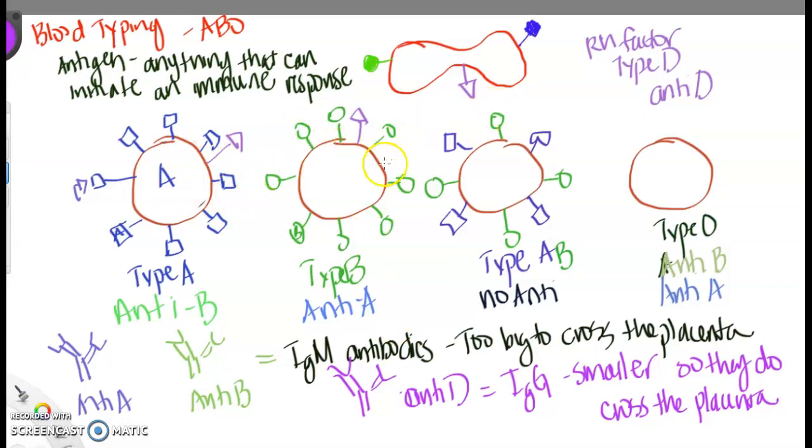Okay, so A, B, and O. The AB type, just so you know, is the universal recipient. So they can pretty much get blood from anybody. Type O is the universal donor. So they can give to anybody, but they can only get from type O. All right, so that's the end of that, and we will talk more about that in class. And that's it for this chapter.